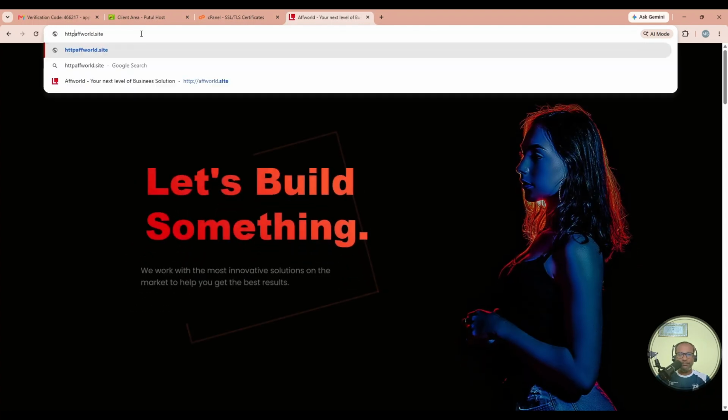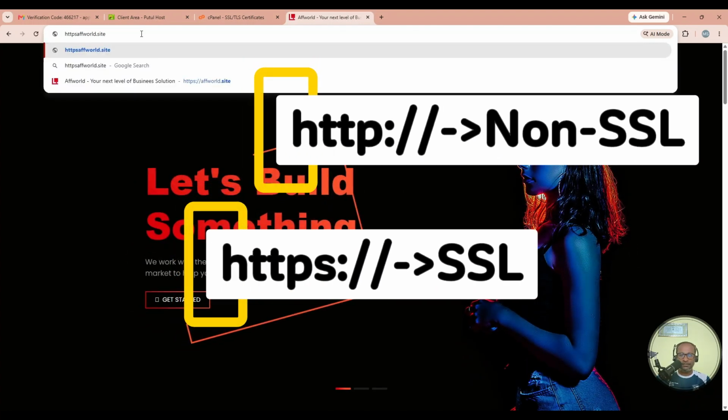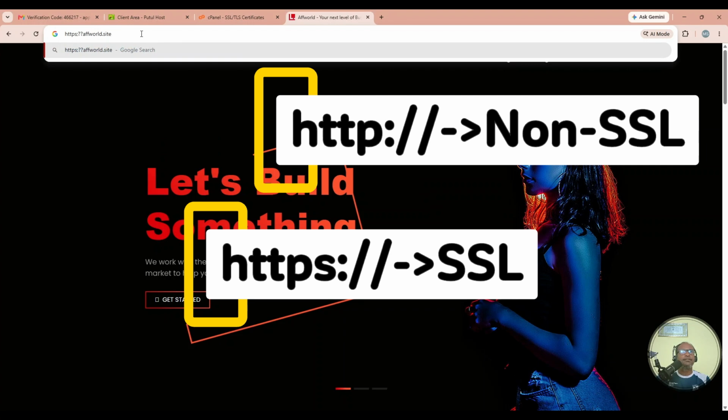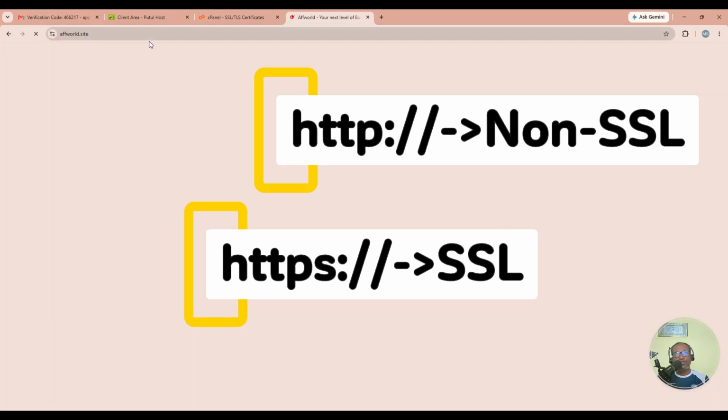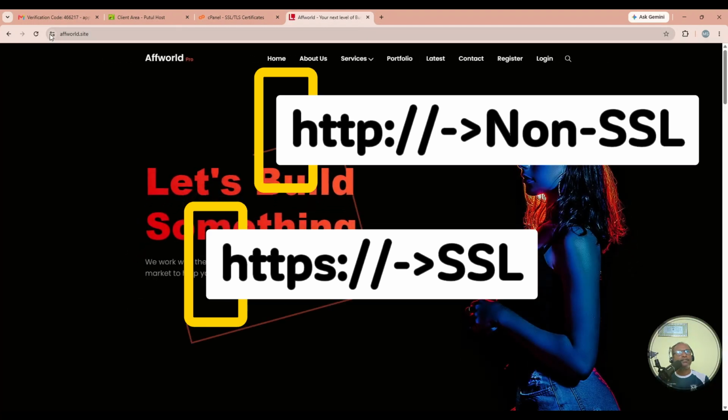So when you add HTTPS, it's already under SSL. I hope you understand the difference between an SSL and a non-SSL domain.